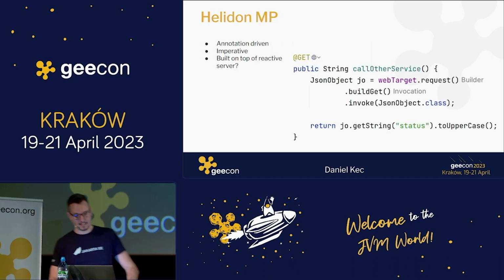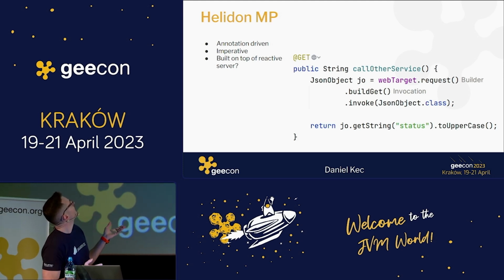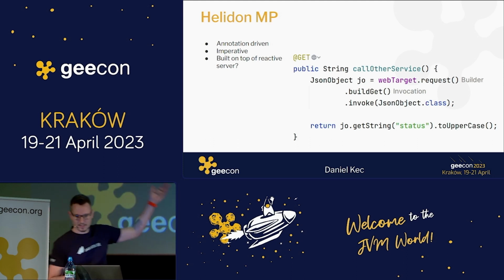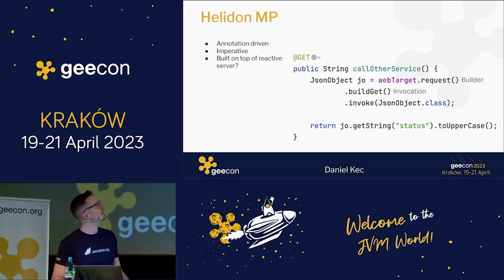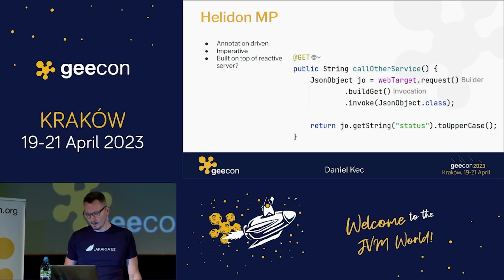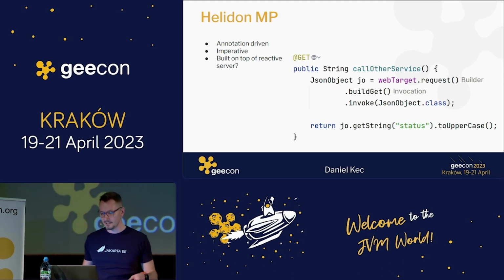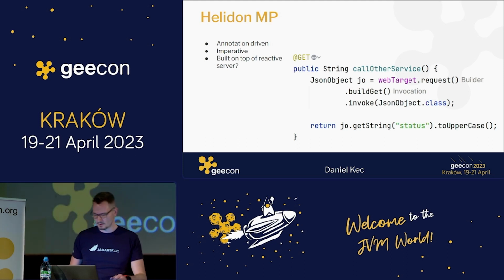And now we will take a look again at the Helidon MP. This is the handler of Helidon MP. It's imperative coding. You are just using the annotation. It's JAX-RS. Everybody knows that. You have the full CDI dependency. We are using Weld for it in MP. And basically, you get all the good parts from Jakarta EE. We are implementing the MicroProfile specifications. So that's kind of a spin-off from Jakarta, right?